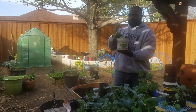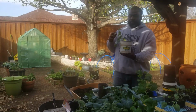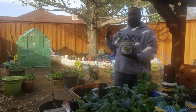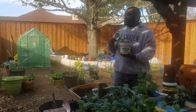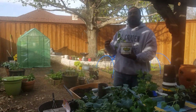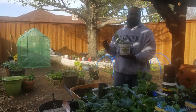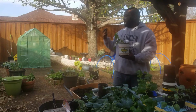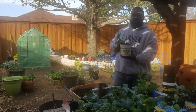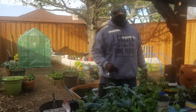And then what we'll do from there is we'll harden it off. What I mean by hardening your plant is you want to slowly adapt it to the environment that you're going to put it in. So you want to start from about 1 to 2 hours each day, increasing it by 1 or 2 hours until you get up to anywhere from 6 to 8 hours. It could take anywhere from a week to 2 weeks, and then that's when you'll be able to plant it into your garden or another container, and put it out into the environment, so that way you won't stress your plant out.